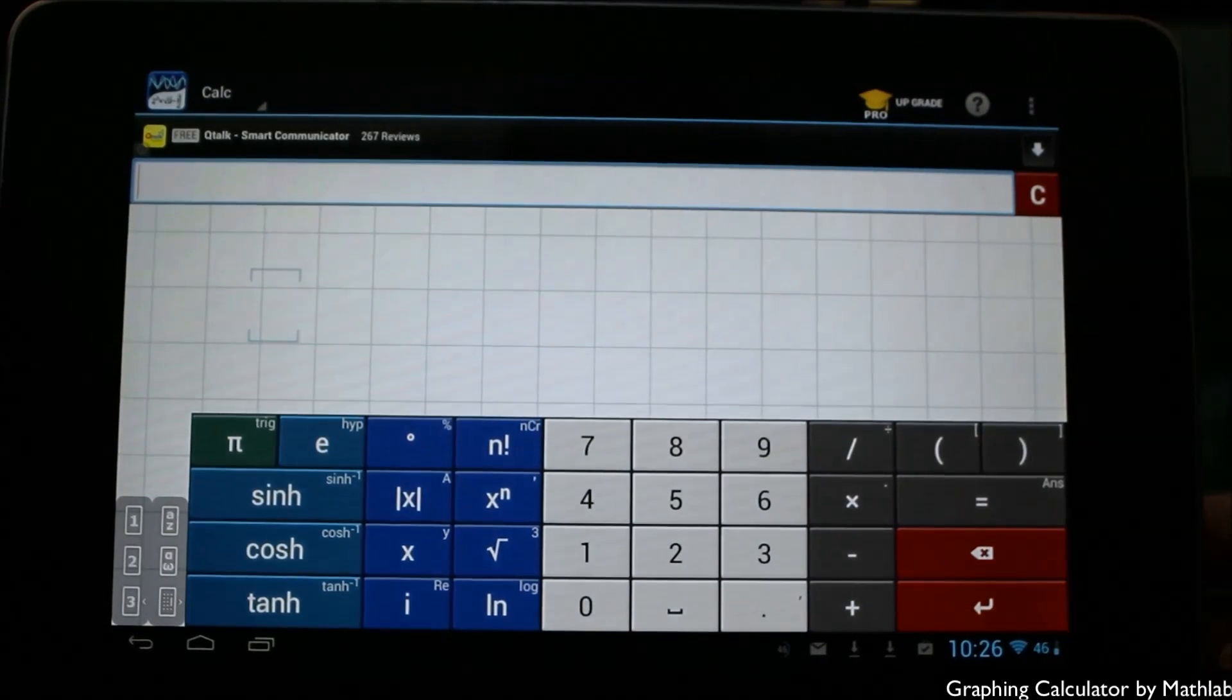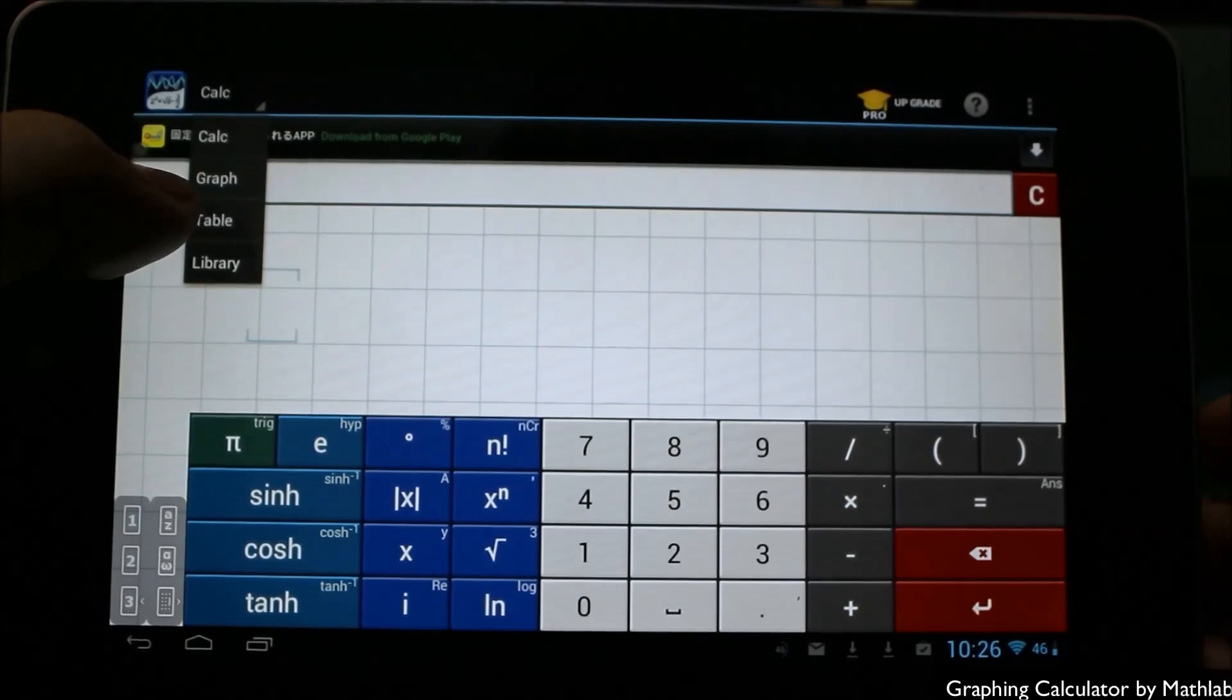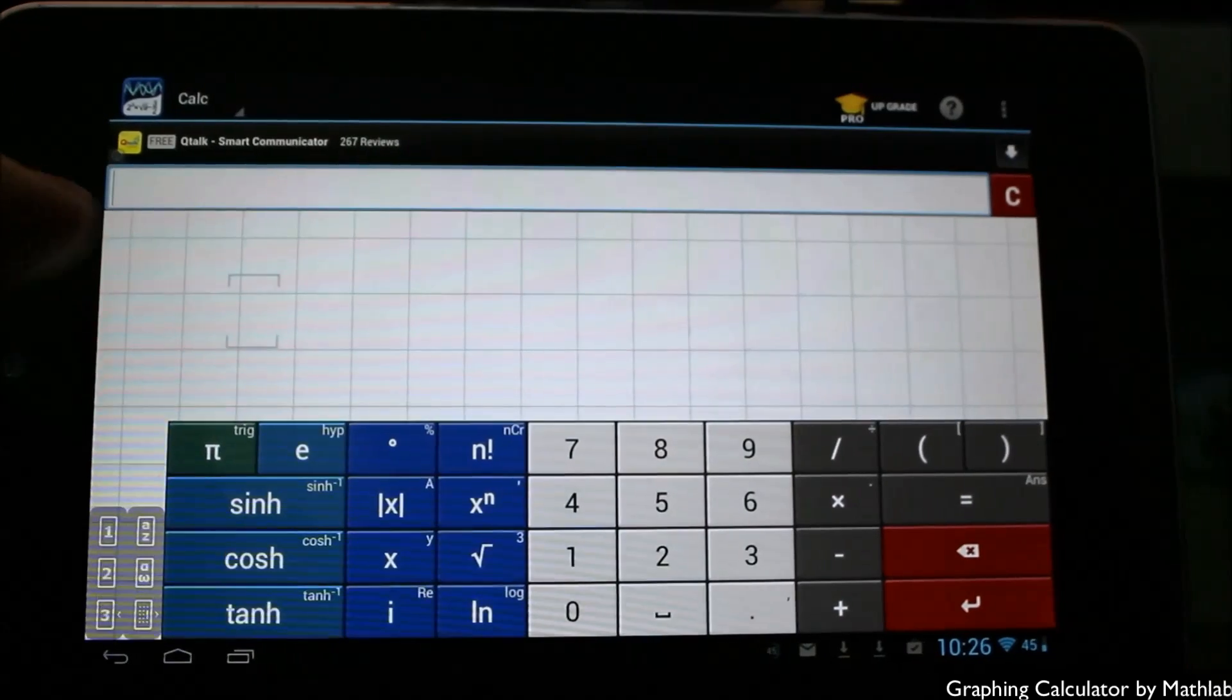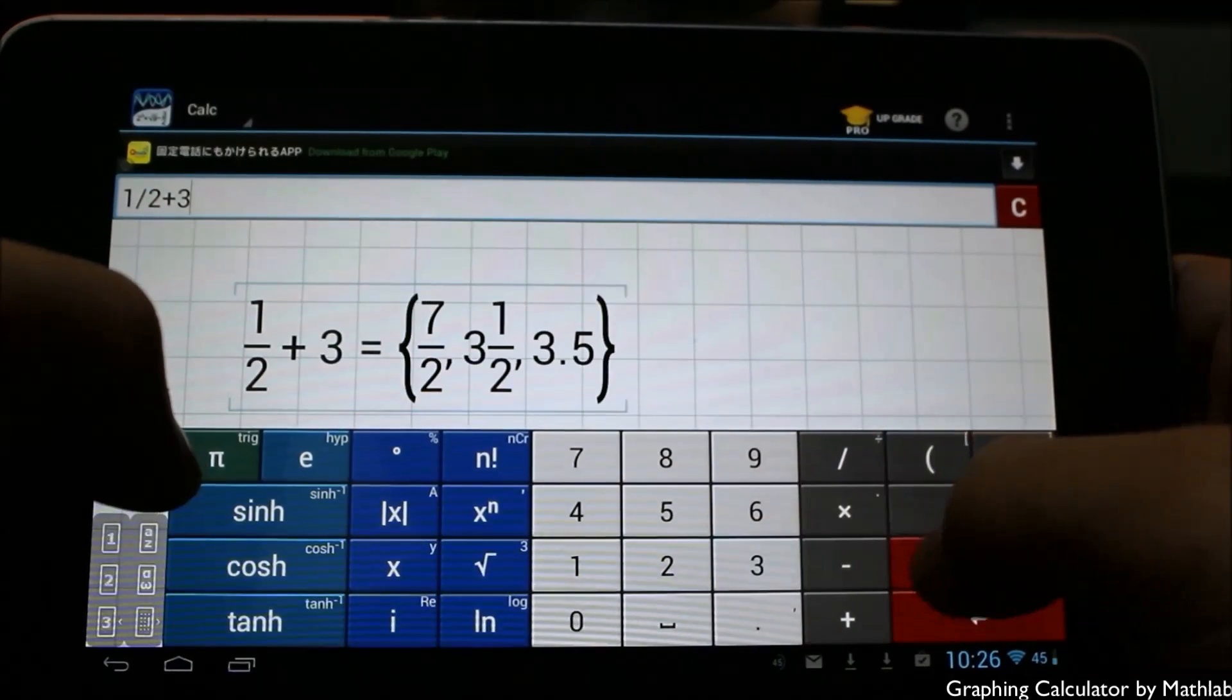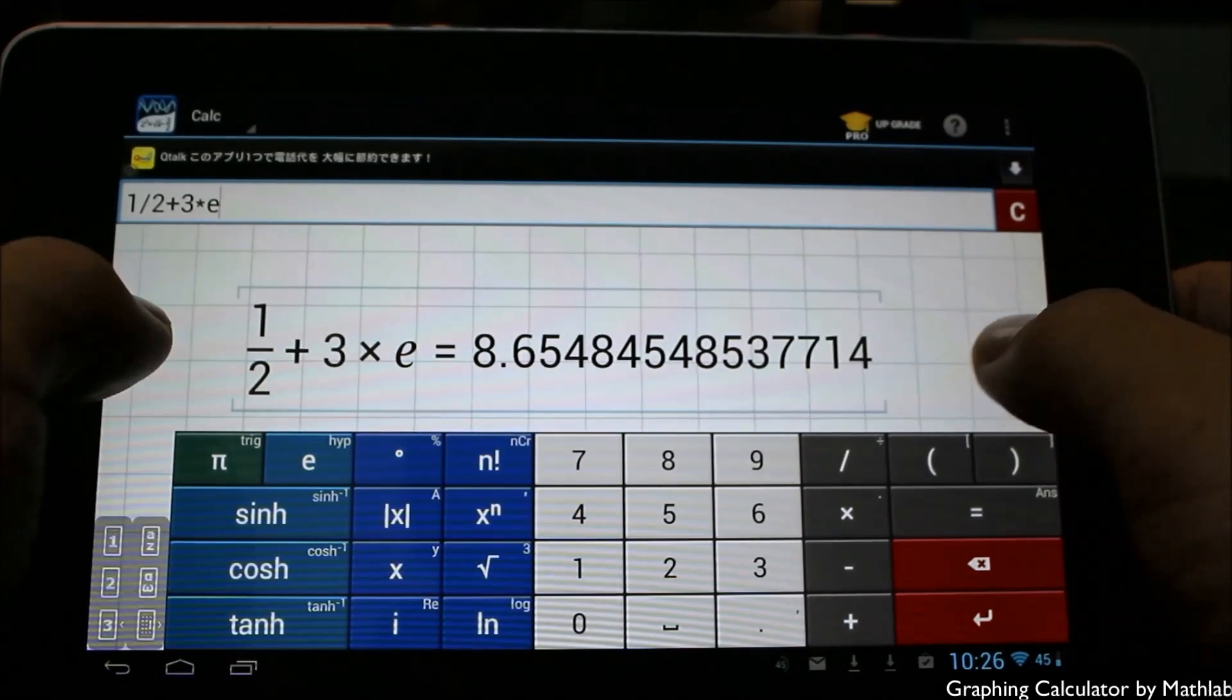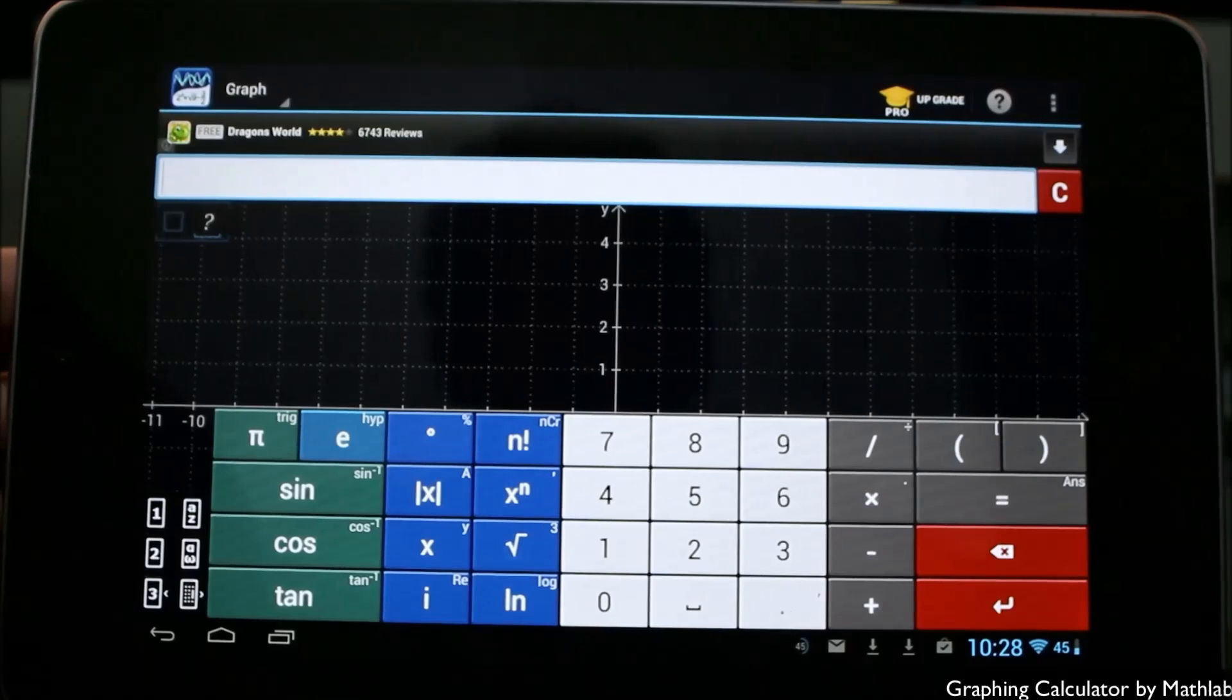With that, let's go ahead and break it down into the four different modes available in the app. You have your calculator mode, graph mode, table, and library. In calculation mode, this allows you to do things like counting roots, exponents, etc. I'll go ahead and type in the equation here just to showcase, and you can see there it shows out the form, it shows out the equation.